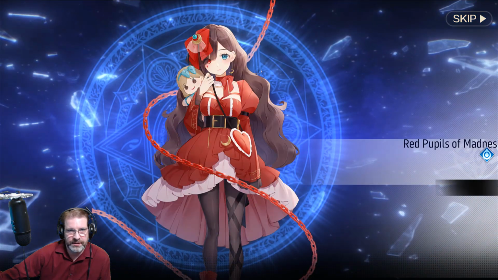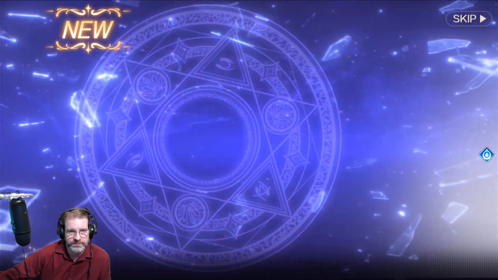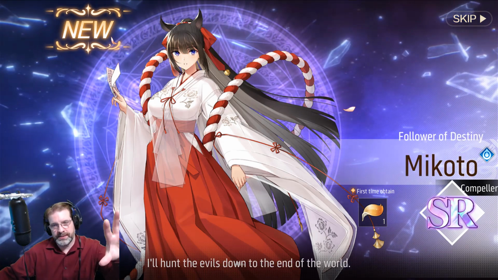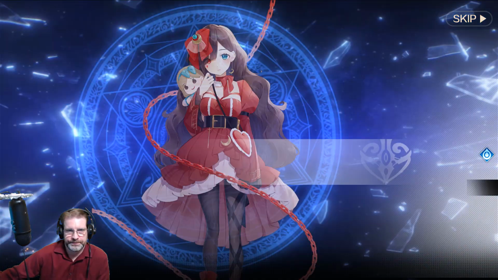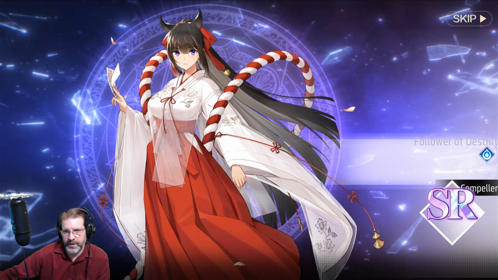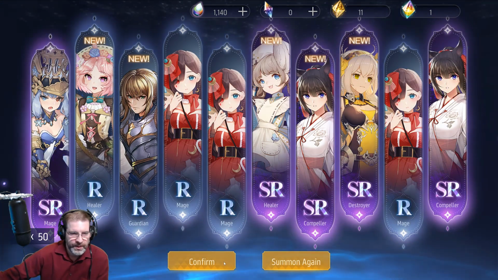Got a bunch of these characters already. Yep, an SR. It'll go, I think it'll go gold when you get an SSR. And it'll go the rainbow color, typical rainbow color if you get a UR. Follower of Destiny, Makoto. As you get duplicates, you get this resource right here. All right, there we go.